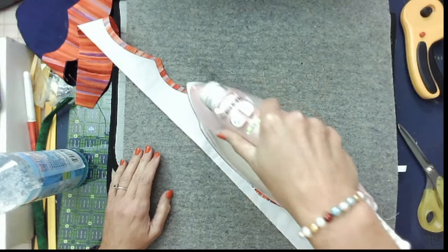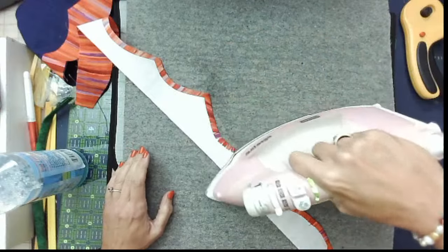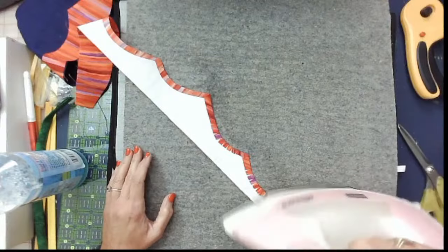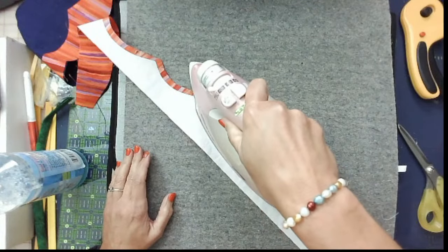It's really very, very simple. It's just a matter of you being brave on your design, going, yes, I can create a curved line. Everybody, raise your hand and say, I can create.